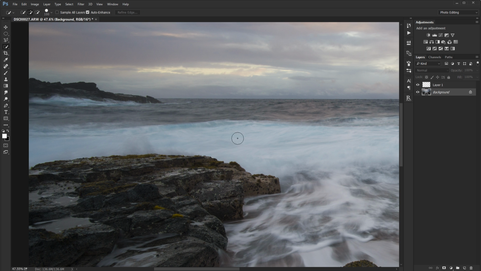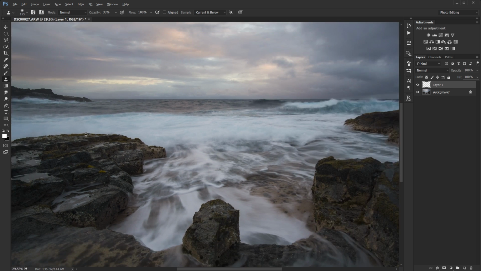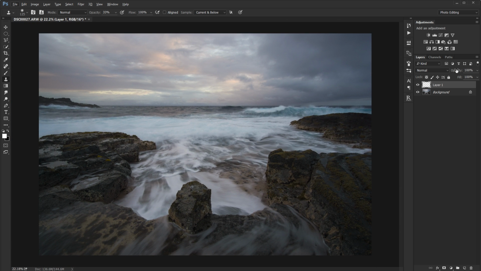I'm also going to select the rocks out so that I won't paint on the rocks, and then use the clone stamping tool on this layer. Doing it this way will allow me to go back and make more adjustments if I need to. And also I can adjust the opacity and even erase or adjust it even more.